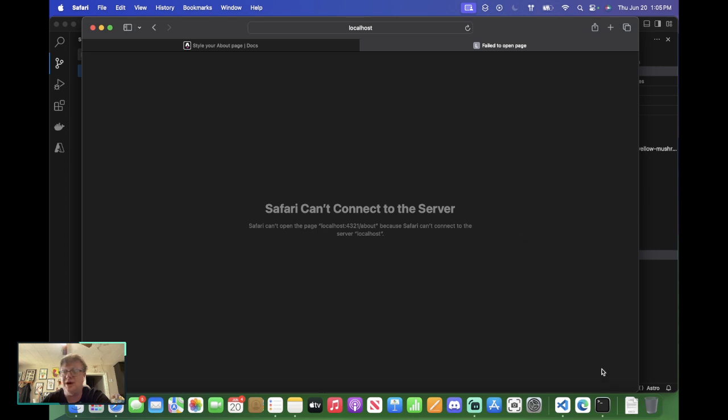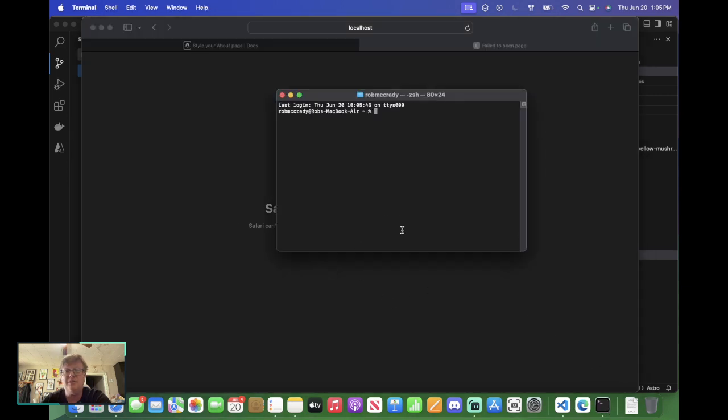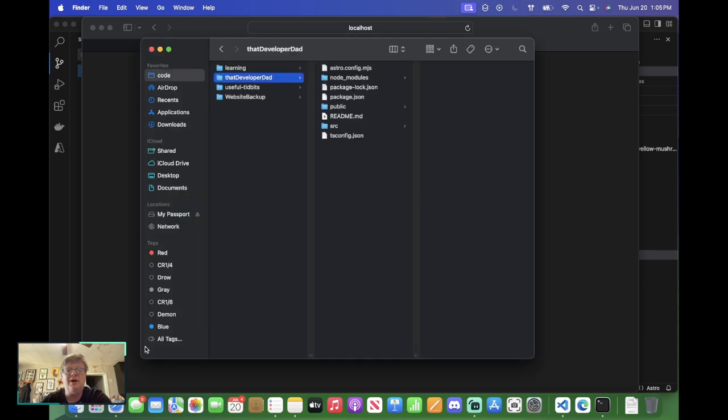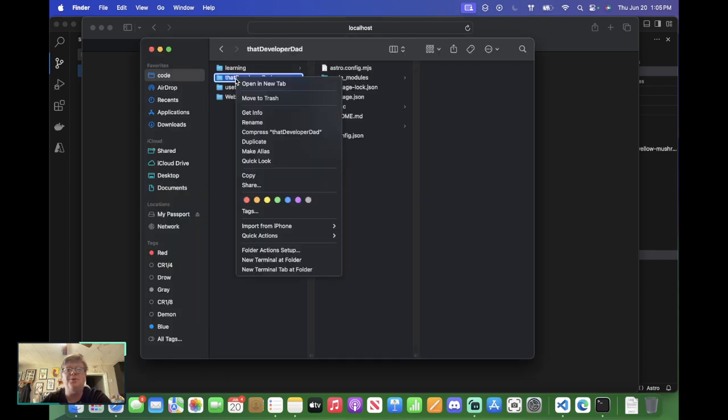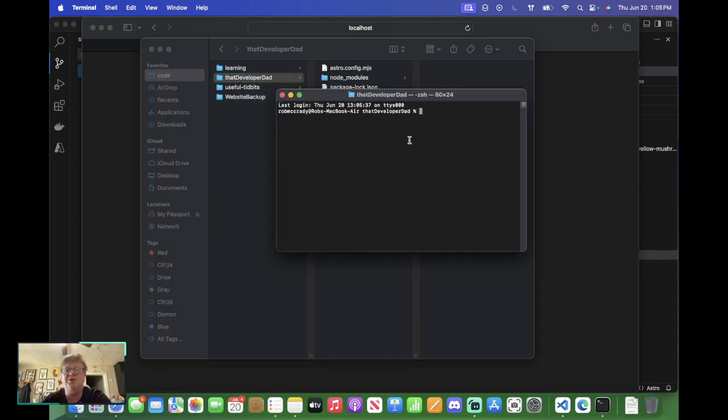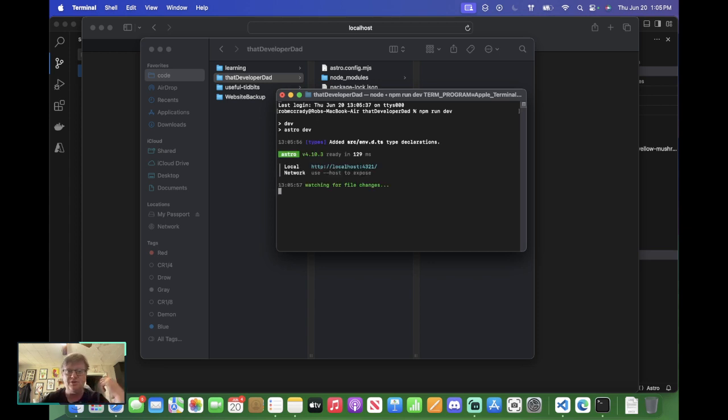Okay, the server is not running. That's fine. I am going to be lazy rather than typing my way through my folder structure. Let's do this. We'll open our terminal. We're at that developer dad, npm run dev to start the Astro server.